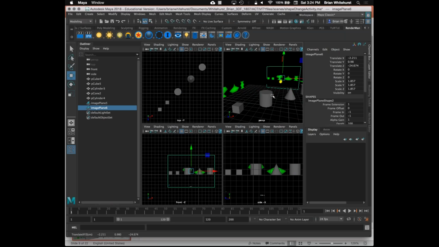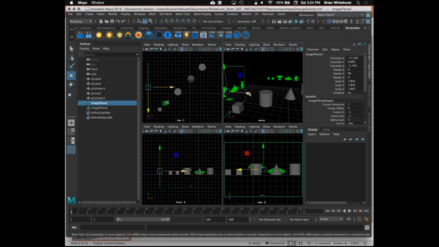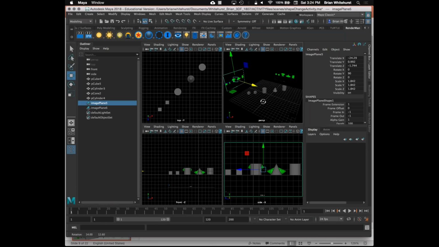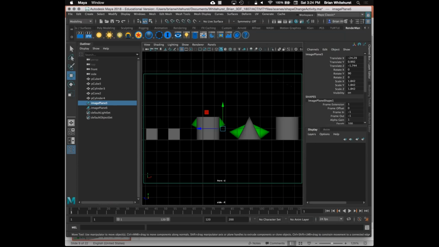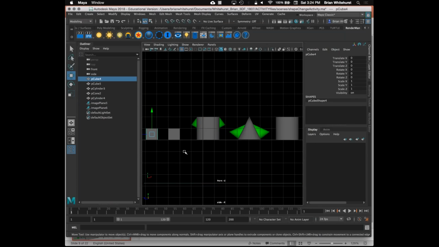So your image planes are really no good in your perspective view. So I push them out of the way, right? Just kind of get them out of the way so I can see my objects, okay? They're great for my orthographic views, right? We have to have one for our front and side. So now we can look at these to try to match this shape, okay? All right, so let's start out with this first block here.